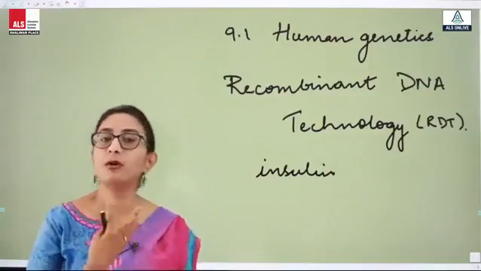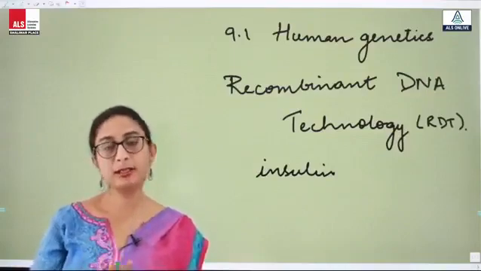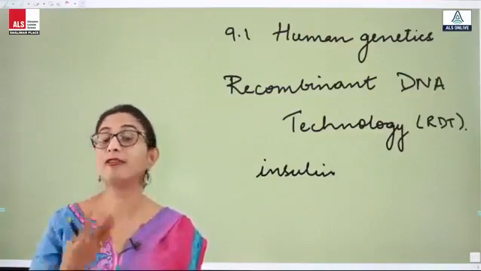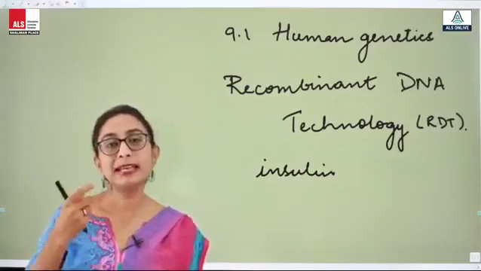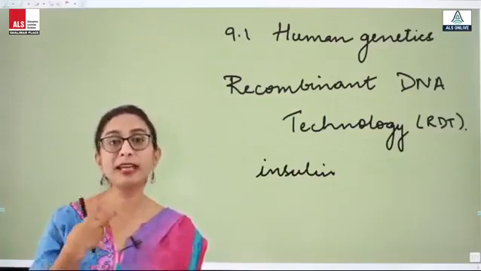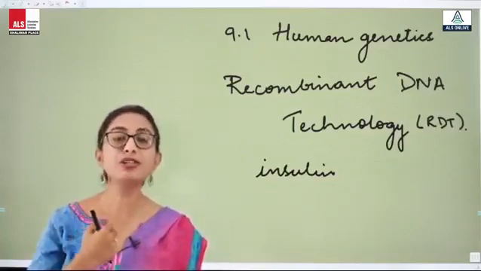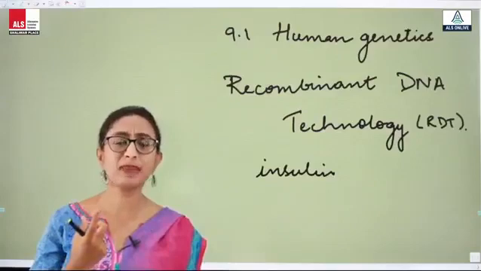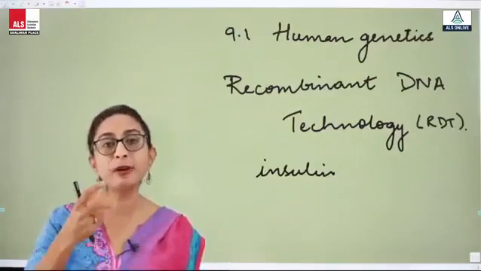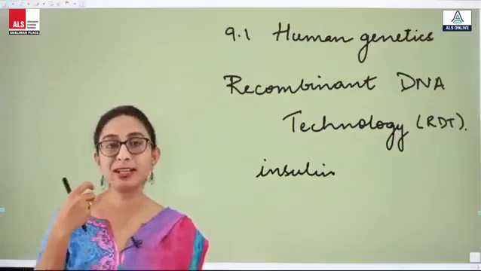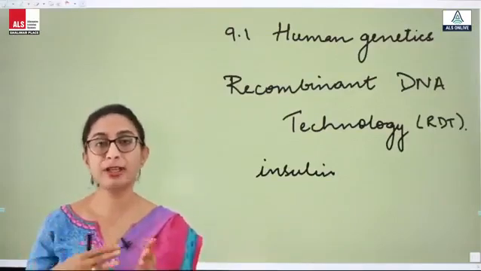So in the older days, how was the insulin manufactured? What they used to do was extract the insulin from cadavers. You understand what the meaning of cadavers is, right? Or from animal sources like pigs. They used to slaughter animals like pigs, extract the insulin from the pancreas of the pigs, and further process it in manufacturing industries.